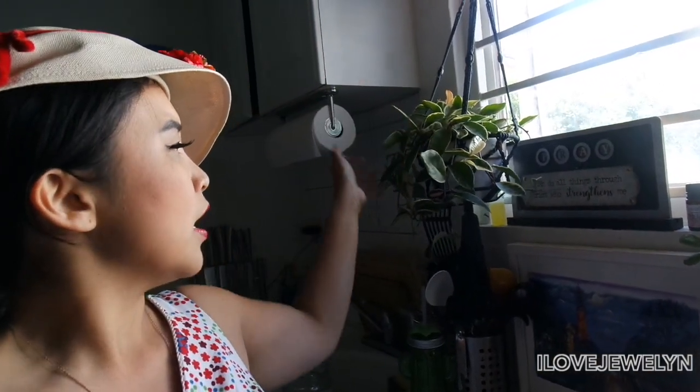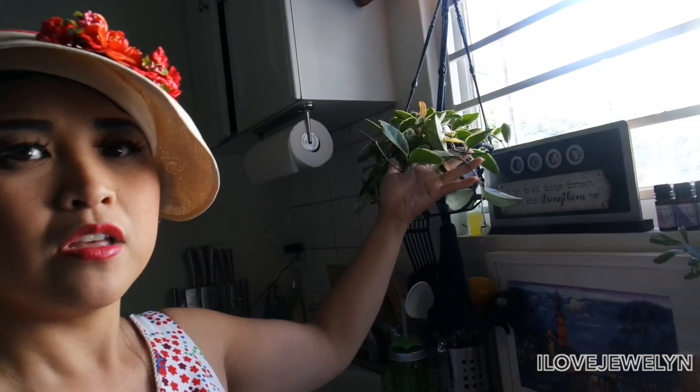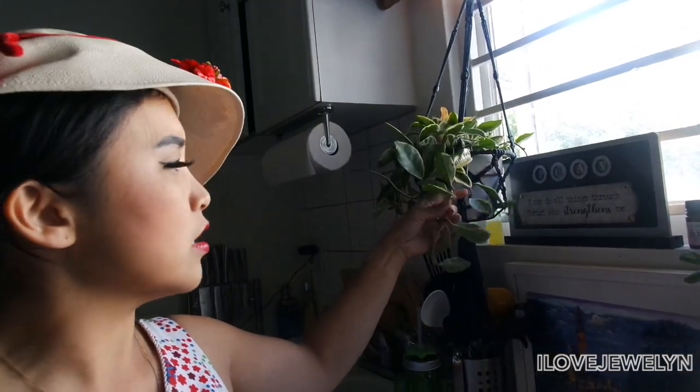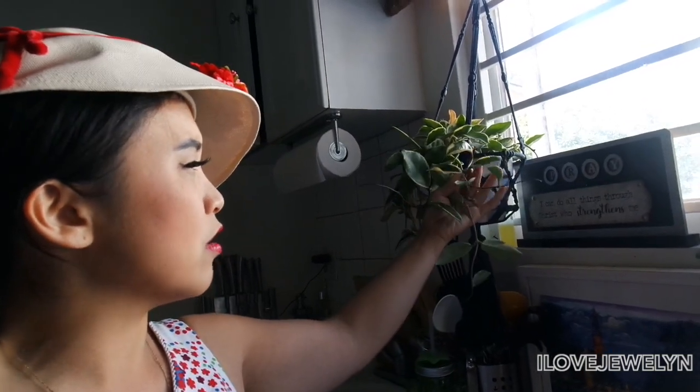So this is what's currently living on my kitchen counter. I have this little cute wicker bench that has a handful of things. And then I have one Hoya carnosa tricolor here. This particular hanger basket Catherine gifted me. And this is living in a terracotta that I sprayed white, one of my Hoya carnosa tricolors. I think I've had this one for a long time, one of my original Hoya carnosa tricolors. I have like four. It's one of my favorite plants.